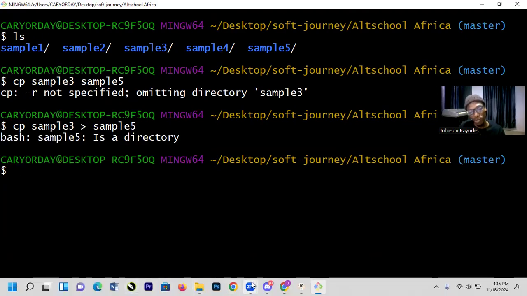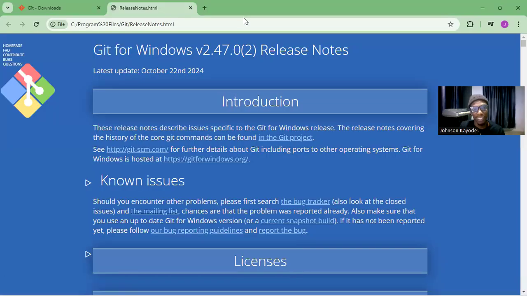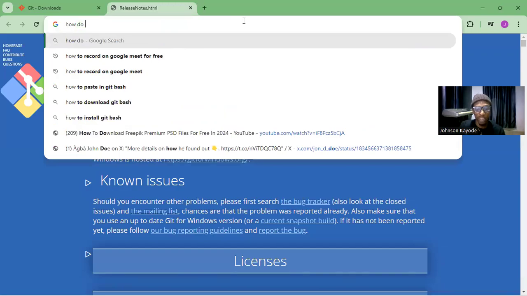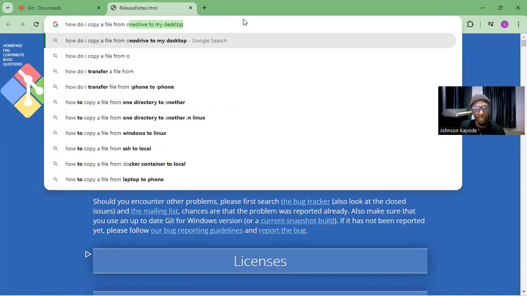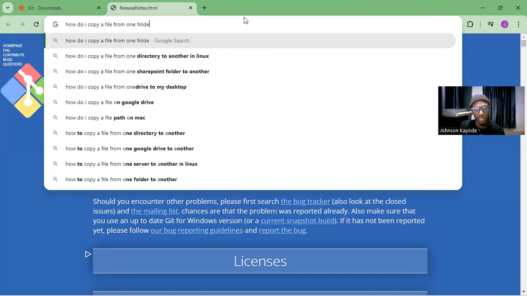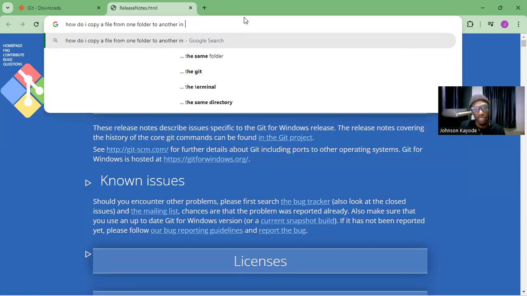Yes. So that's where our elder brother Google comes in. How do I copy a file from one folder to another in the GUI or in Linux in Git bash basically?